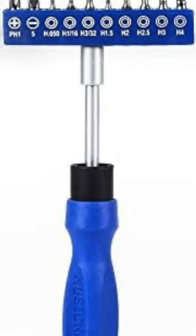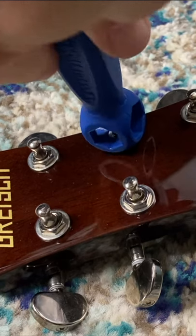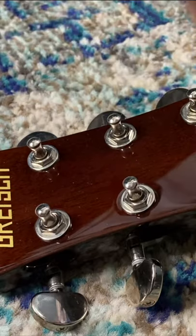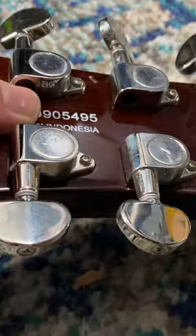The Music Nomad Octopus. This thing is awesome. It's a 17-in-one tech tool. It actually has seven different hex sizes and a bunch of bits that go on this that are guitar-specific. These aren't the bits you're going to get out of some tool like this that comes from Home Depot or Lowe's.